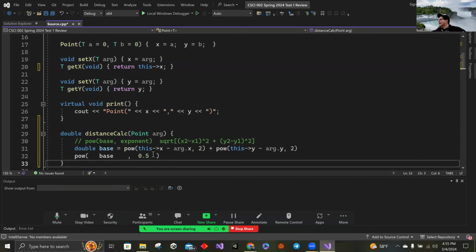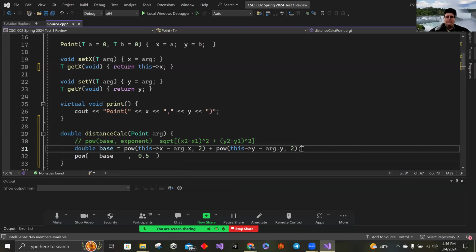This is where this becomes handy, because I'm calling another point and it has its own xy. And so if I just say x minus x, they're like, what? Even if I go x minus arg x, the first x could be confused for either one. So by having this in there, we're going to go over this later on, but some students are already using it. And some of them are excessively using it, a little too much. So this is where this is really helpful. It tells me it belongs in this point that we're referencing.